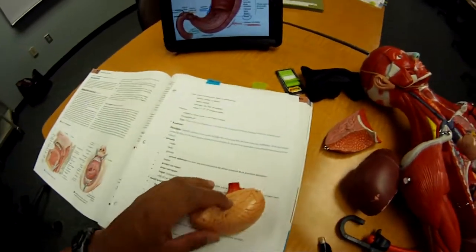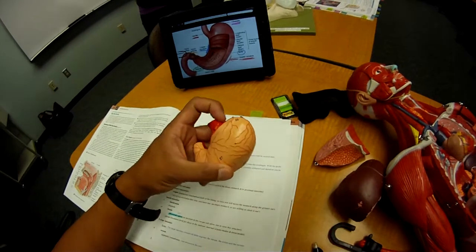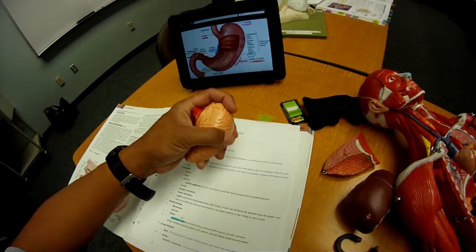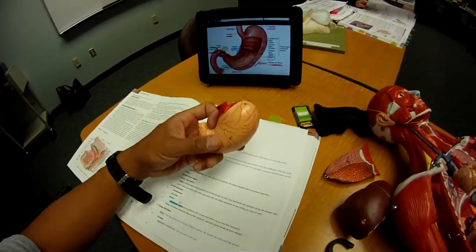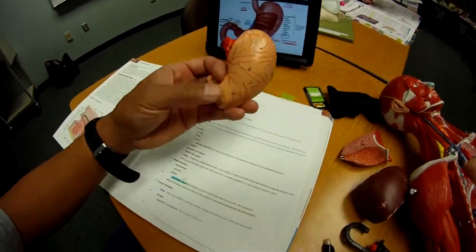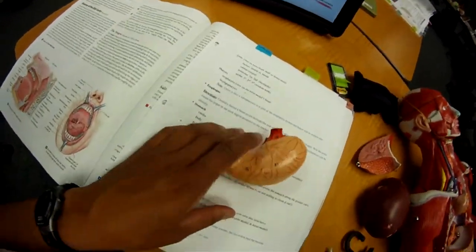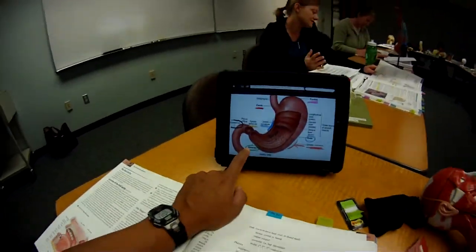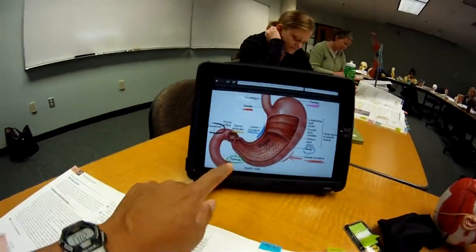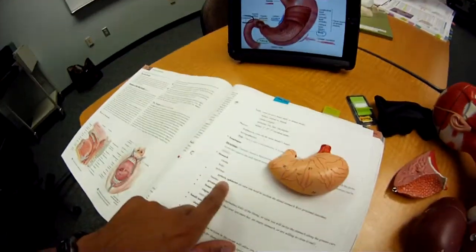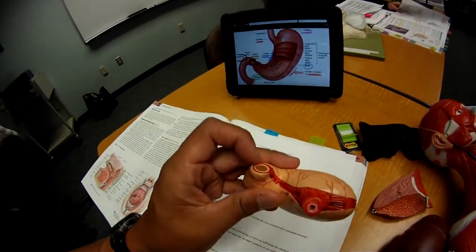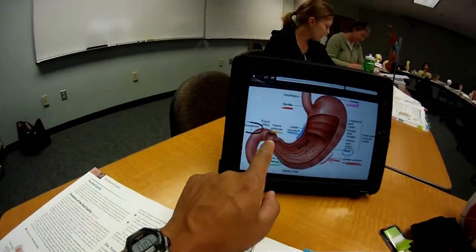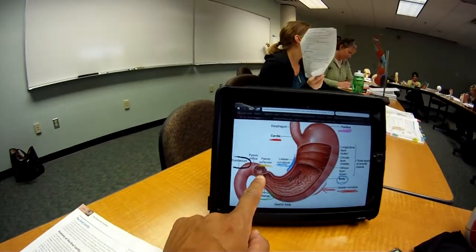Nervous and digestive. Okay, the cardia is right here. Still vague with the nervous. The cardia, this area right here. The body is basically the whole of the stomach. I'm just comparing to the lab, the pylorus, lab 19, that's included there. This is the pylorus of the stomach, which is right here in my picture. The pyloric sphincter is right here where the duodenum meets up with the stomach, even right here, going through the pyloric sphincter.